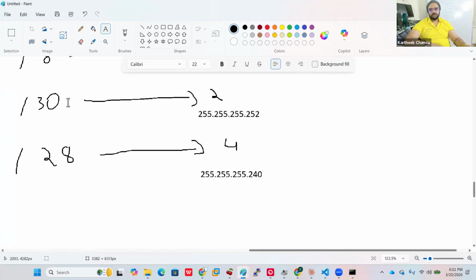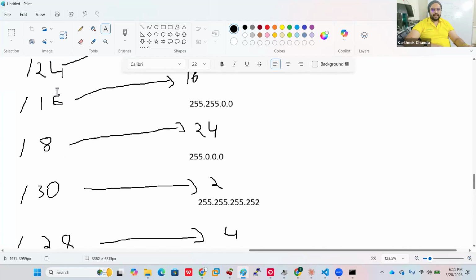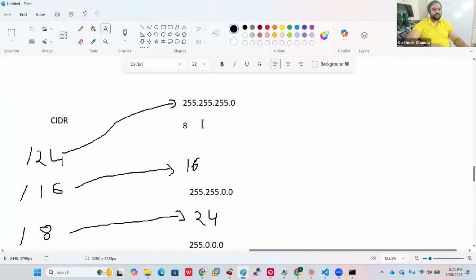So 2 power 0, so one system only. So like that, basically with CIDR notation, you can derive the subnet mask, or from the subnet mask, you can derive the CIDR notation, either way. Clear? So with the subnet mask, we can easily understand the size of their network.